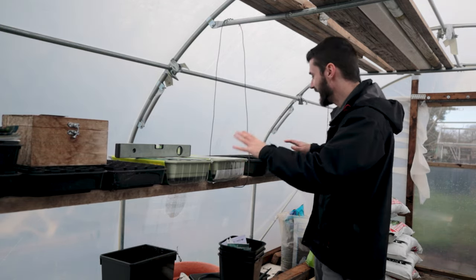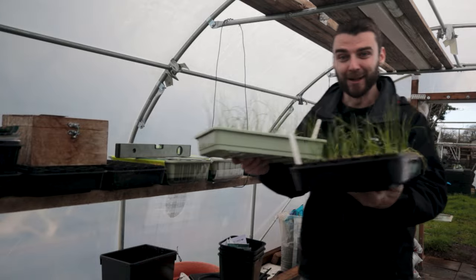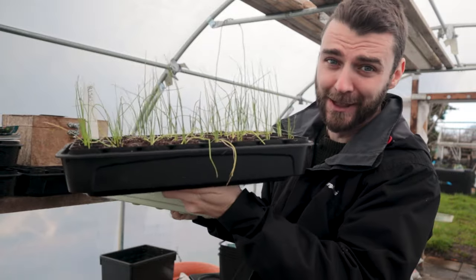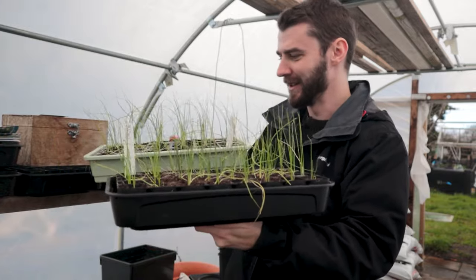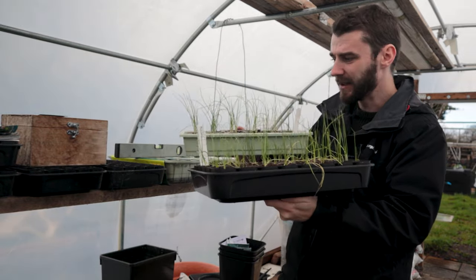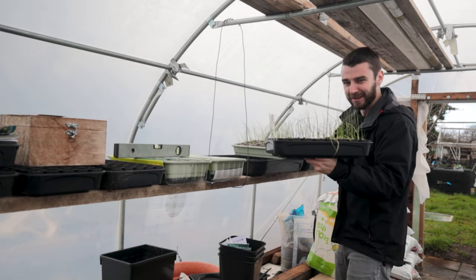I haven't sown anything - I've got my chilli peppers, my onions. I haven't seen those onions in a long time, let me go and get them. Well, I'll be damned - they don't look too bad, actually quite healthy. I haven't seen these in a long time, I think I maybe remembered to water them about 10 days ago. These ones at the back, the Red Baron, aren't looking quite so good. But I saw Jessie putting up hers and she gave them a trim and now they look really good. These are quite multi-sown as well. These might be the first thing to have a new home on the floating shelf once I've reassembled it.